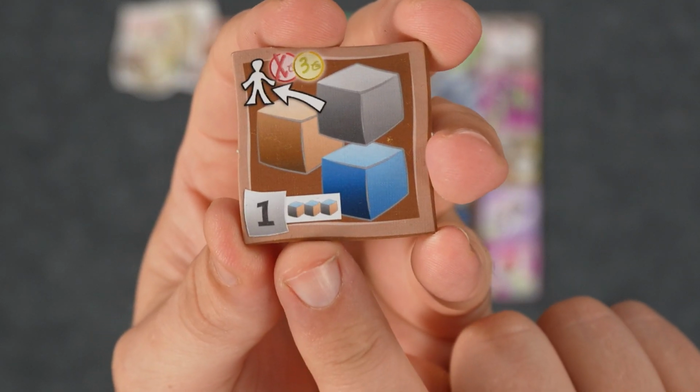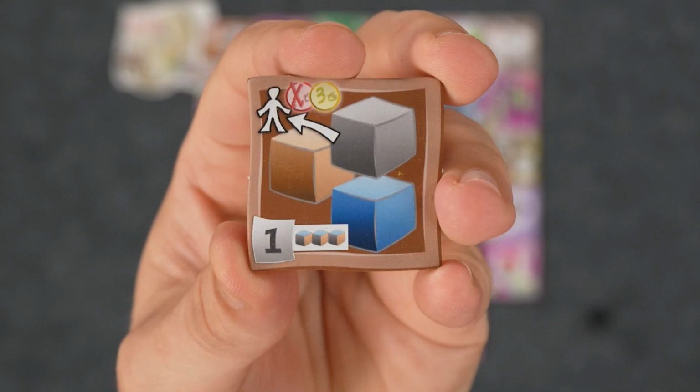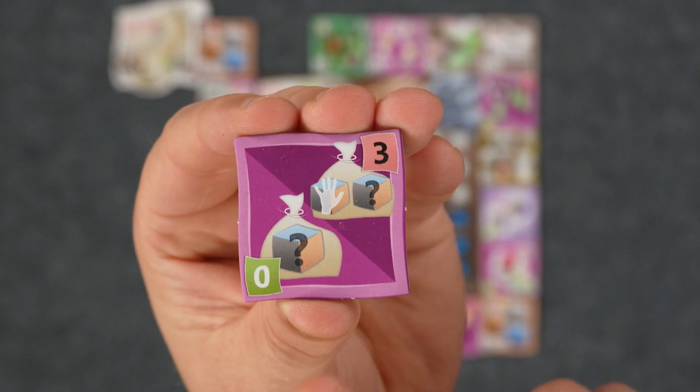When you finish this action, you will move your marker forward 1 space for every 3 resources purchased, rounded up. You may also have this pink tile in the game. Remember that not all pink tiles are in every game.